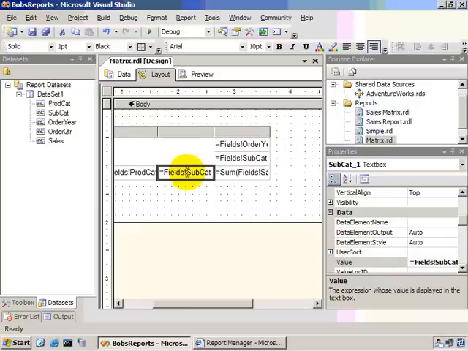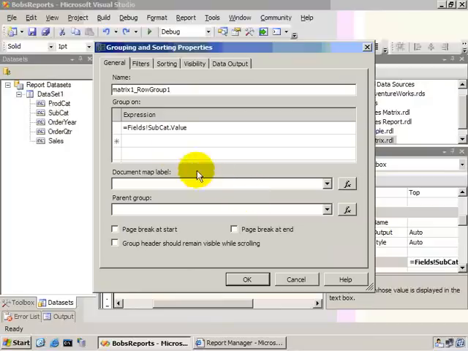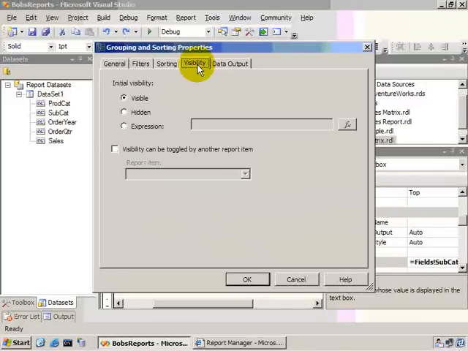and then I'm going to select the subcategory because I want that to be collapsible. I'm going to right click it, and I'm going to select Edit Group, and then I'm going to go to the Visibility tab for this group, and I'm going to select that the initial visibility should be hidden, but the visibility can be toggled by another report item.